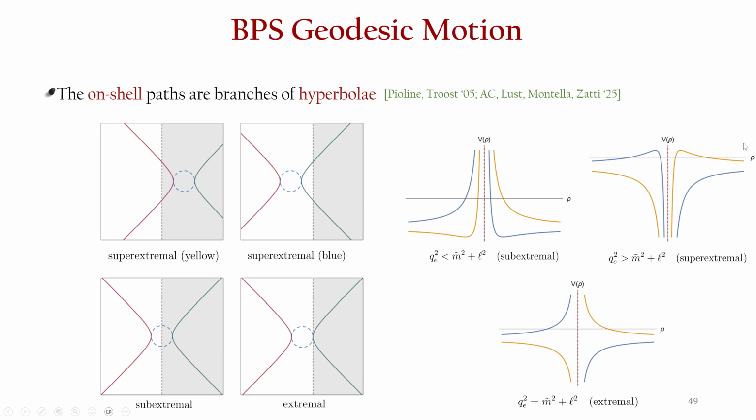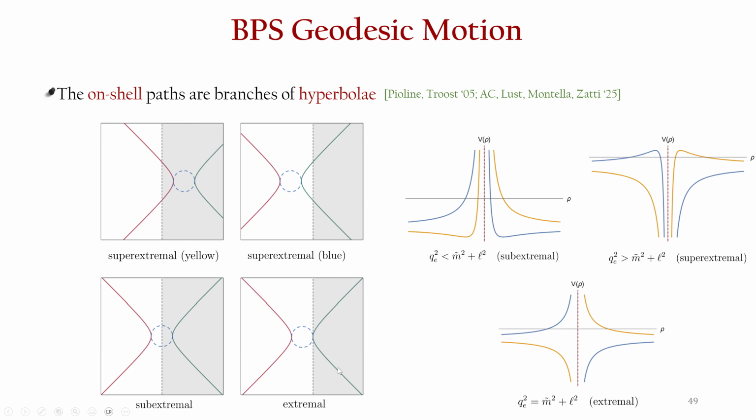In this case, you see that it comes from infinity and it can go. It's not prevented classically from exiting, let's say, the infinite throat of the black hole. And this is what we're showing here. Okay, these are the ones that are responsible for creating or giving some imaginary part to the Lagrangian, and therefore destabilizing the solution. Finally, there's an extra interesting possibility, which happens when my charge is equal to the mass.